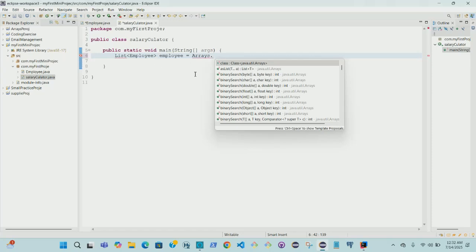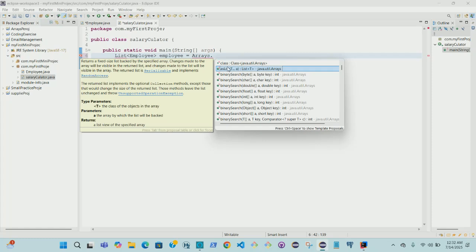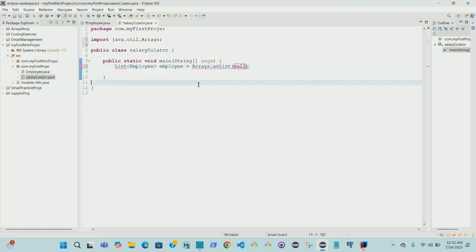You see immediately as I put the dot here, I have options to choose, as a list. Then click as a list. But here, null is not needed, because we have employee and we have salary, so we don't need it.